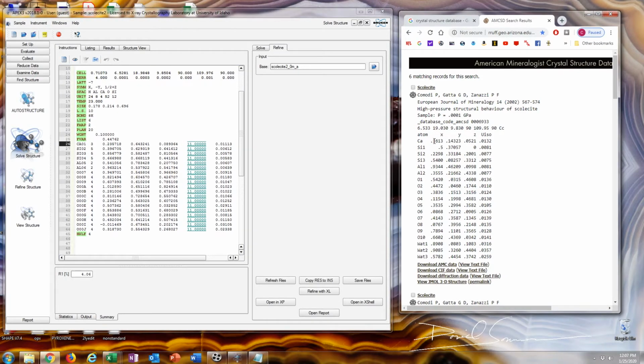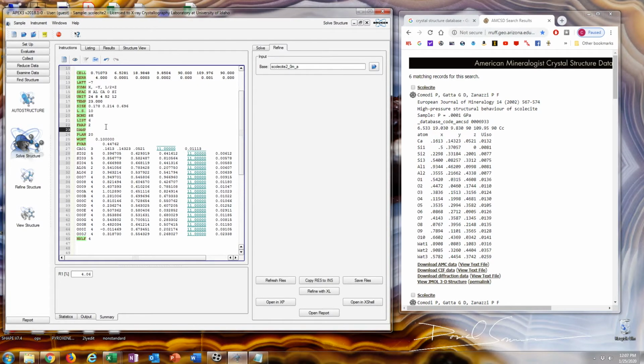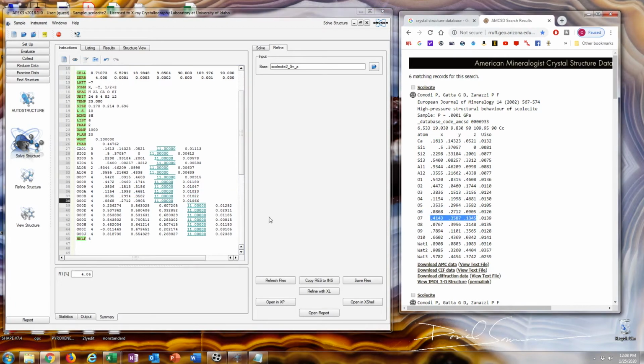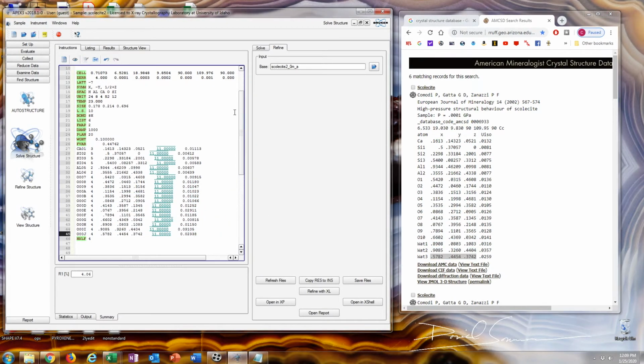So just copy and paste, and if I did pick the right lattice that corresponds, then this should have no problems. If it has problems, then you probably picked the wrong lattice. So I'm just going to fast forward through this. And okay.